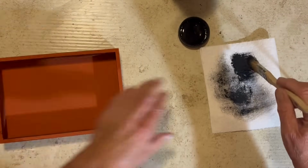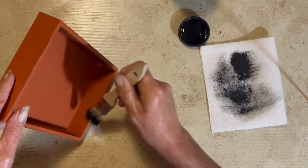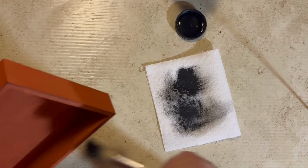So once that's dry, we're going to dry brush some rich black folk art chalk paint on the inside edges, and of course the back and everywhere else.